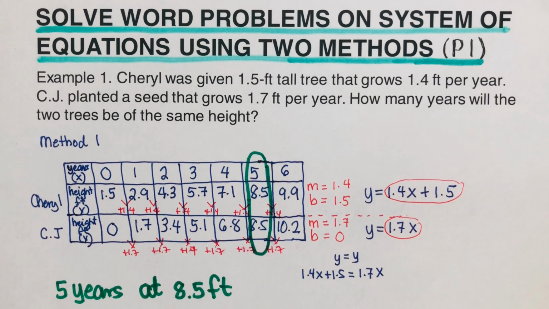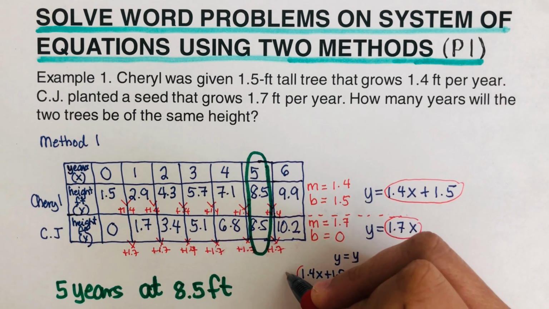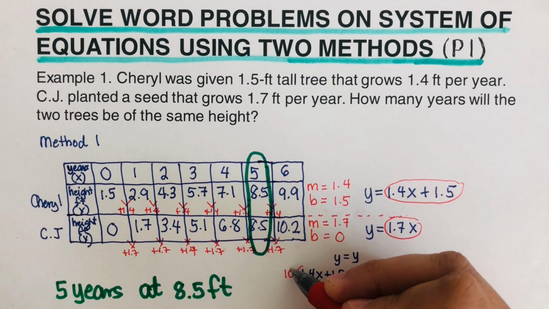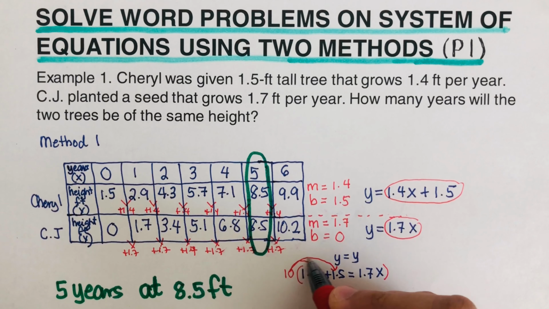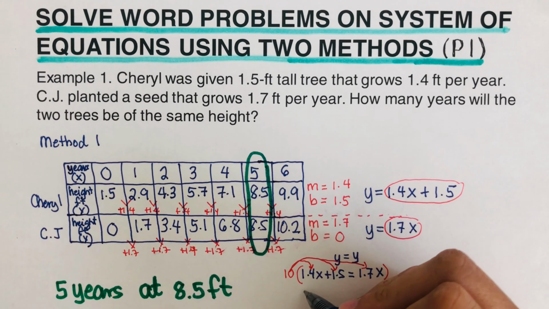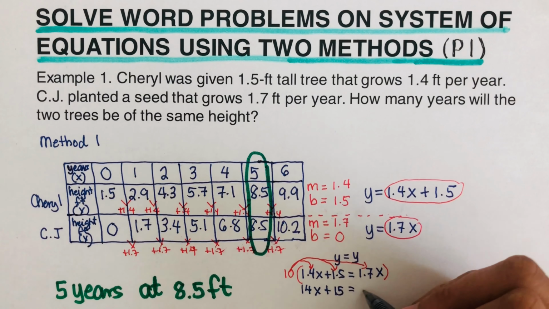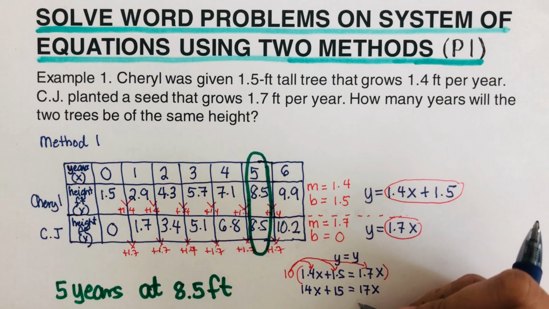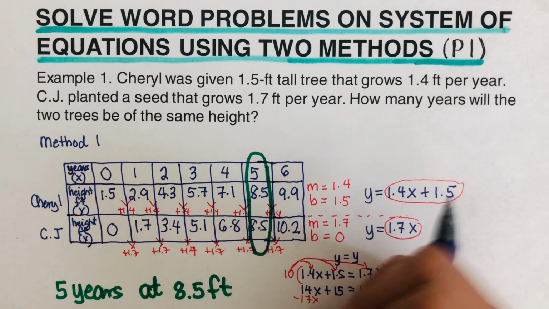Since we have a decimal in the tenths place, we are going to multiply all of these by 10 to make them whole numbers, and then distribute the 10 to each of these. Please remember that it should be each of these, because others miss this part. They only multiply it to the first one. It should be to both of them. So this would come out to 14x plus 15 is equal to 17x. Since we want x by itself, we're going to subtract 17x from both sides.